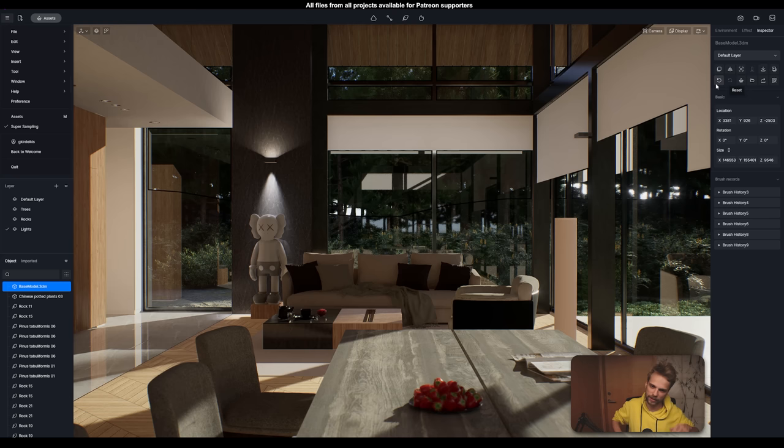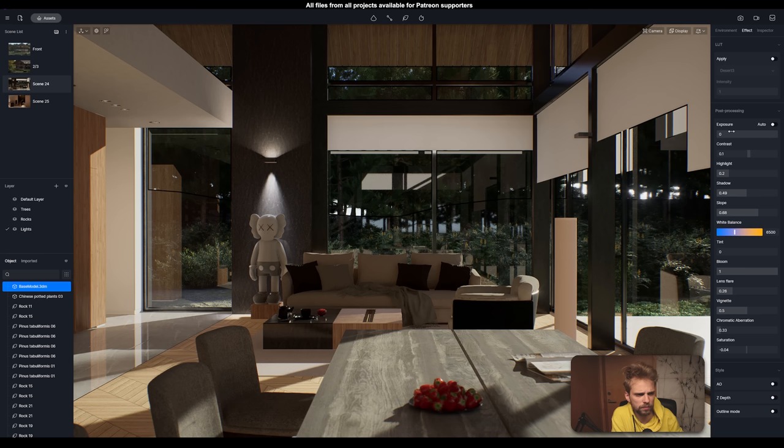Let's talk about the renders, or what you see here on the screen. I have added a few objects here, so now the scene looks a little bit more lively, and I've changed a few effects here. So didn't touch the exposure, increased the contrast, changed the highlights and shadows, so decreased the highlights, increased the brightness of the shadows, reduced the contrast with the slope.